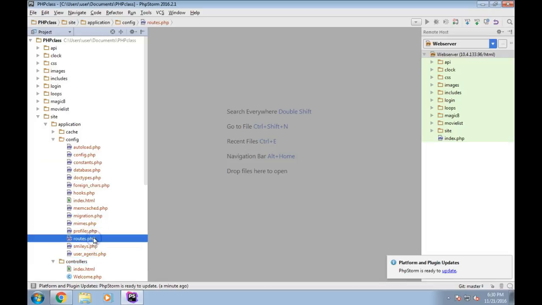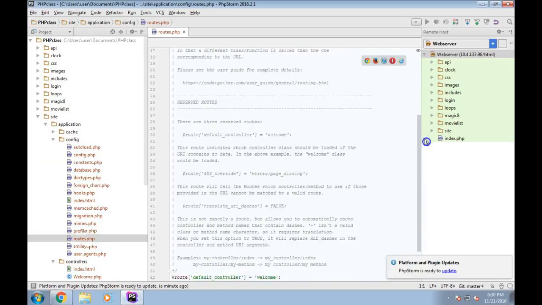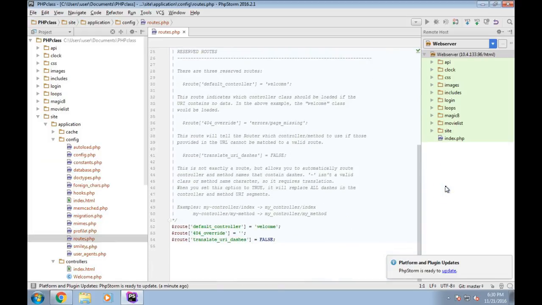The route file really is one of the first things that fires off, and it comes down here and looks for a specific route. There's a default controller called welcome. So that's going to be the first thing that goes off if we don't specify a specific controller. And we did not specify a specific controller, so the default controller is going to be welcome.